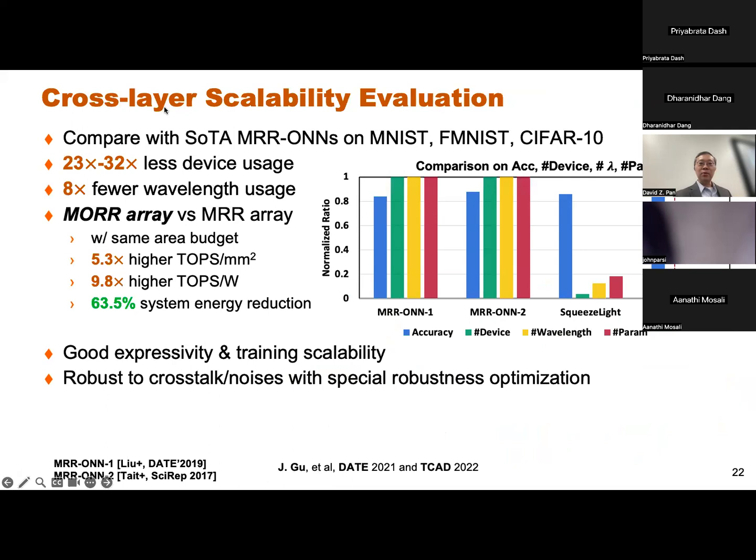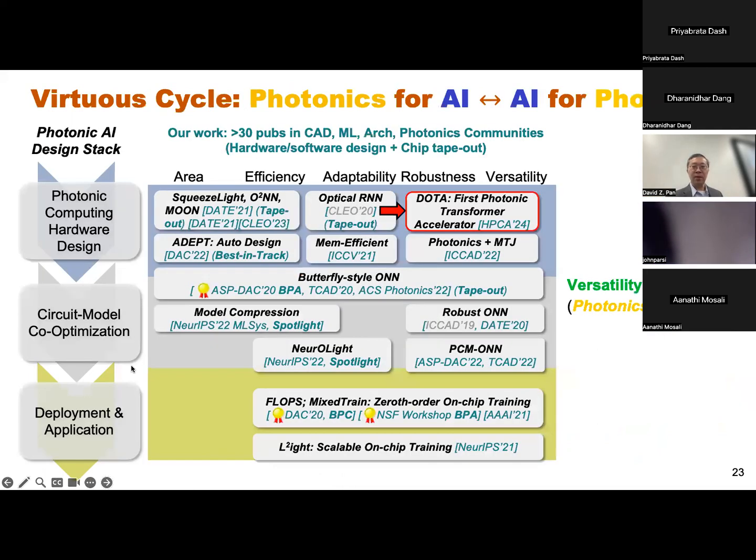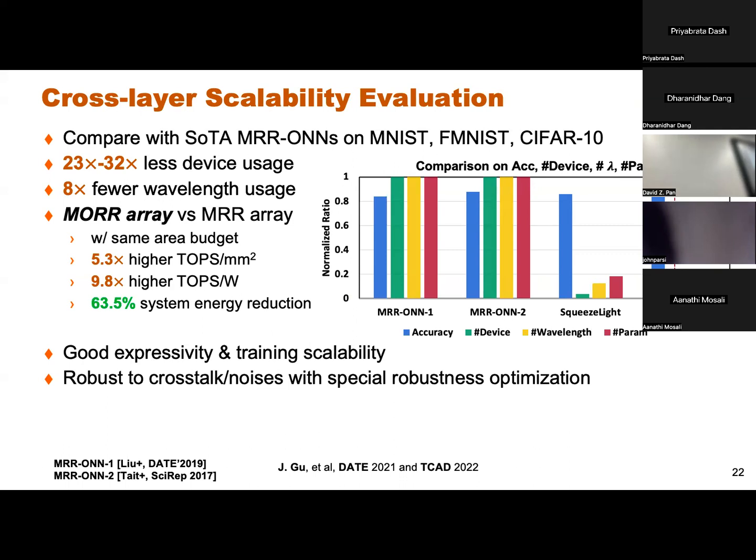So once we do this, compared with the previous ONN, because now we have squeezed things, instead of using so many rings, one ring can do a lot of things. That's why we can reduce the number of devices significantly, or you can use fewer wavelengths, and so on. This is the key idea. I won't go into details, but it gives you a sense of how we can do device-level innovations that work well with the architecture. And then we need to develop, of course, algorithms together with these kinds of structures.